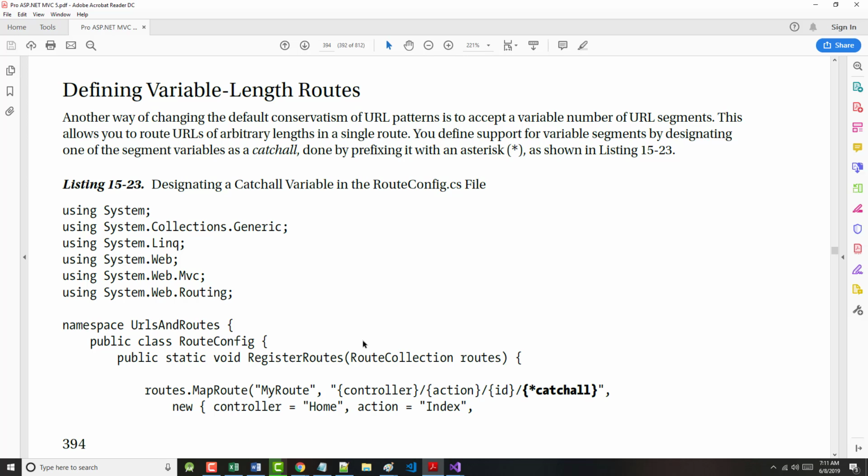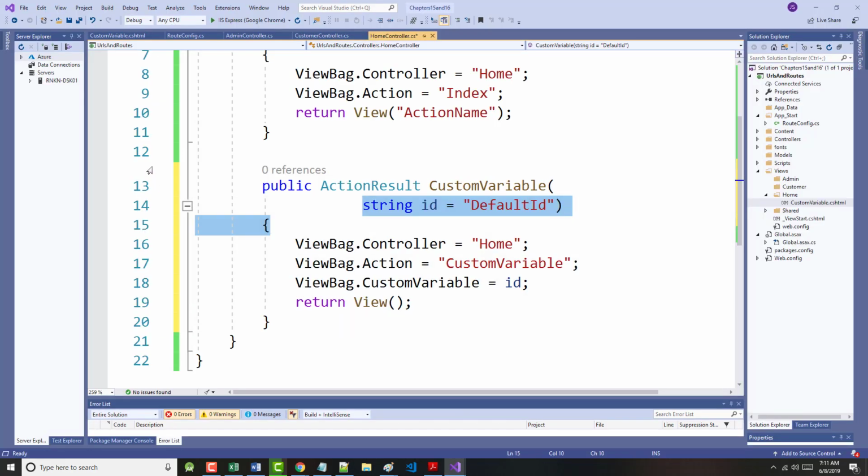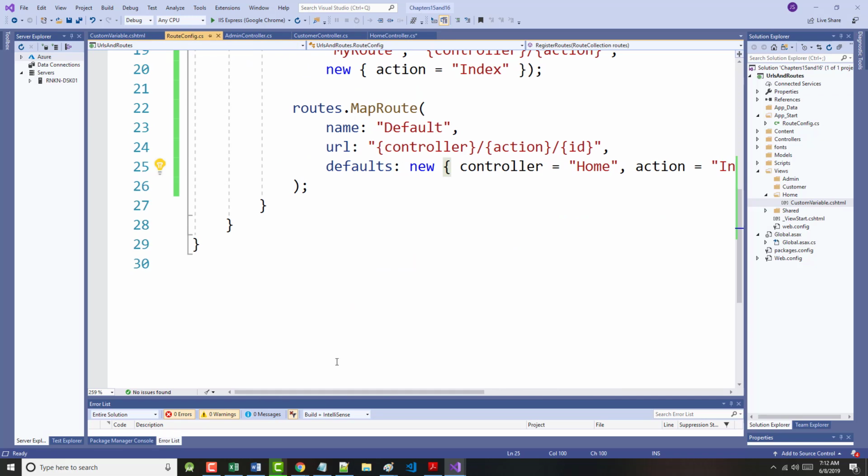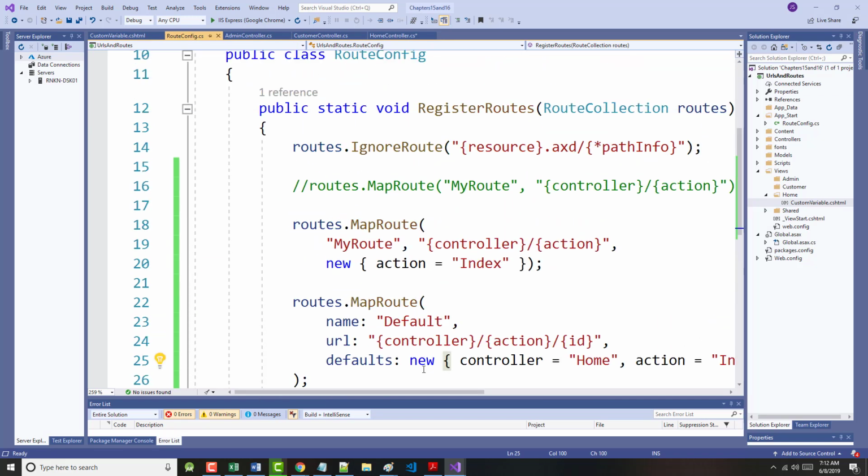All right, so if we go back again and we look at our route config that we put in here earlier, I think this is the one that we added here.